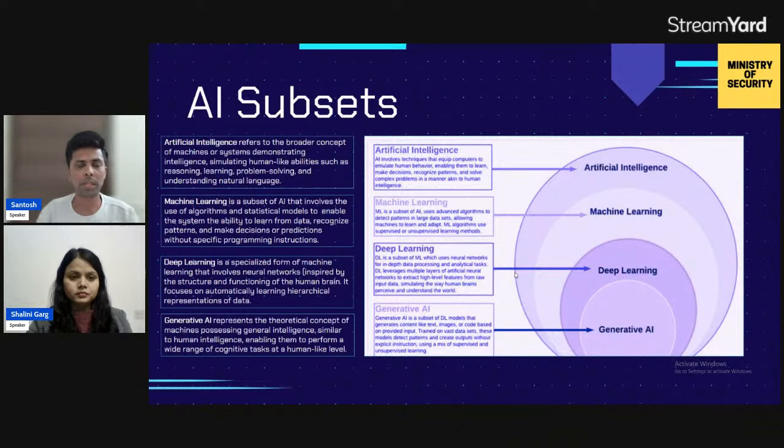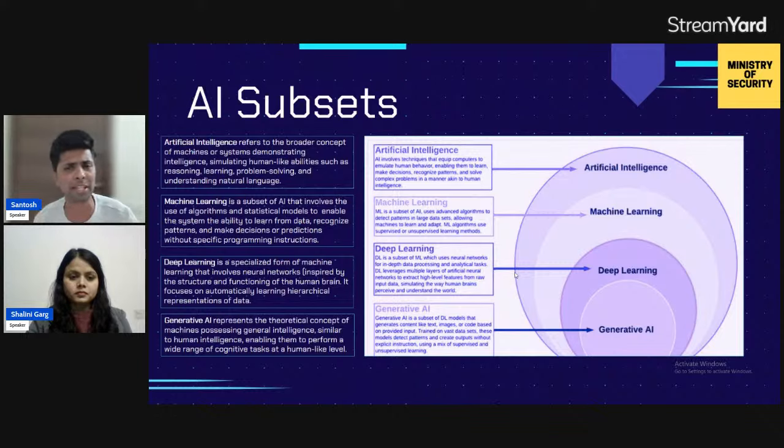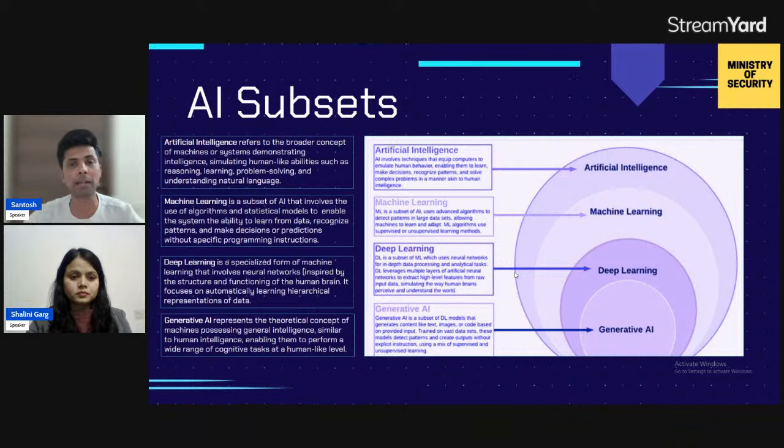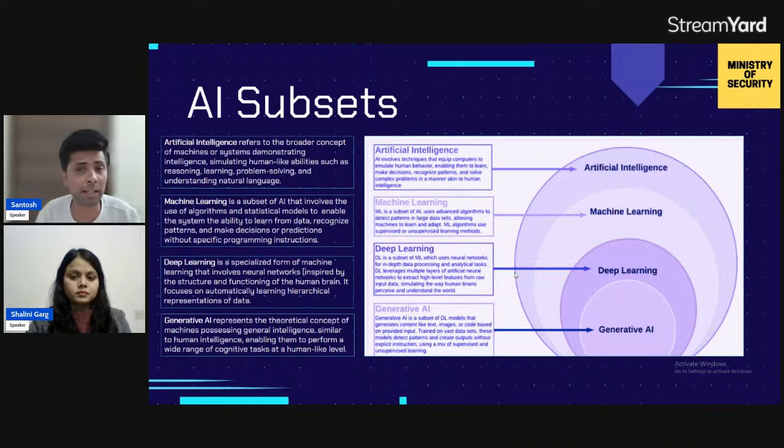Now, the last introductory slide about artificial intelligence. Many of us get confused between what is artificial intelligence, what is machine learning, what is deep learning, and what is generative AI. To keep it simple, let's understand that artificial intelligence is a wider umbrella or a wider circle where all these fit in, like machine learning, deep learning, and generative AI. Artificial intelligence tries to mimic human behavior and understand what a human would do in that kind of situation, and that's what it does.